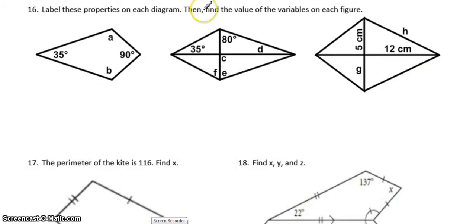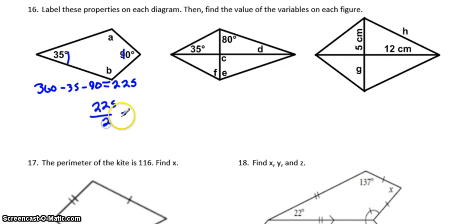So how do these properties impact the angles and lengths in a kite? Well, let's find out. In this kite, we've got that this angle is 35 degrees, and this angle over here is 90 degrees. We need to find what A and B are. Now, we know that A and B will be congruent, but we don't know much else. However, do recall that the angles in a quadrilateral, no matter what quadrilateral it is, always add up to 360. So we can take 360 and subtract off 35 and 90. And we get that there's 225 degrees left to split between these two angles. Since they're congruent, we can take 225 and divide it by 2 and find that A and B are both 117.5 degrees. So that's 117.5 for both A and B.